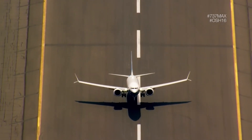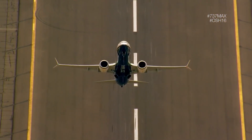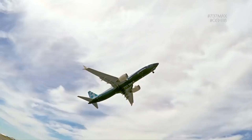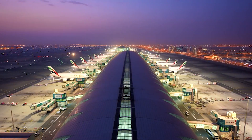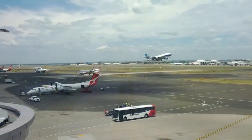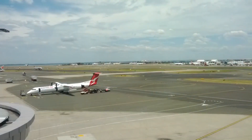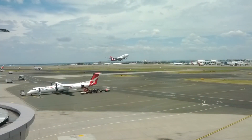A key case study in the adoption of winglets is the Boeing 737. When the next-generation 737s rolled out in the late 90s, the models came with an option for blended winglets. Airlines that opted for these winglets reported fuel savings of up to 7%. It might not seem like a lot, but when you're moving thousands of gallons of jet fuel over long distances, the savings are pretty significant in terms of both cost and carbon emissions.